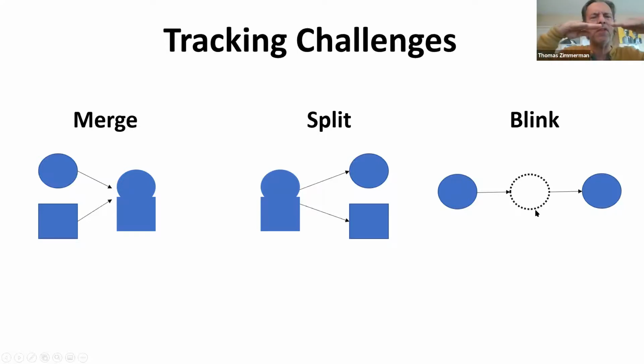Sometimes, remember we're doing threshold. If the gray level's down here and it's really close to the threshold, the next frame, maybe it's a little brighter, it'll now appear out of nowhere like magic. It'll appear in the middle of the frame, and then maybe the next frame it's dark again. It'll look like it's blinking. Well, to your tracker, your detector says, hey, here's a new object, and tracker says, oh, it wasn't in the last frame, it must be new. Okay, so those are the problems.